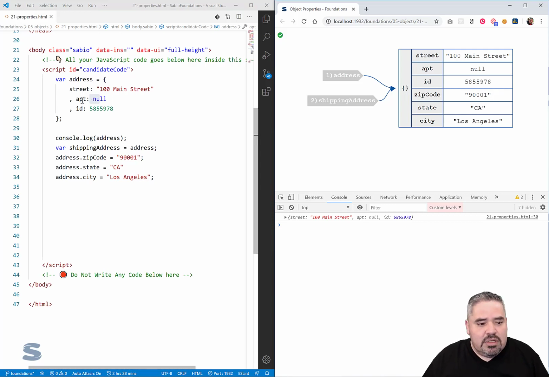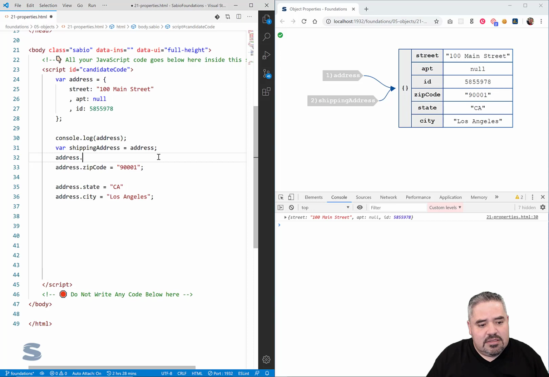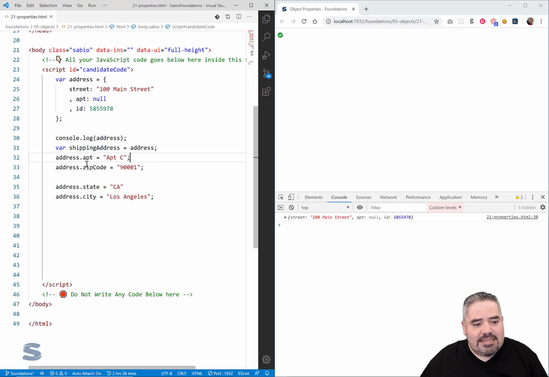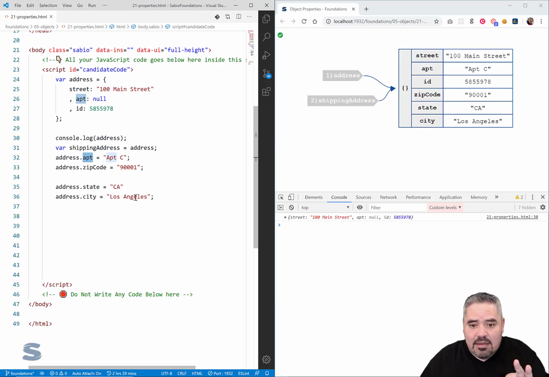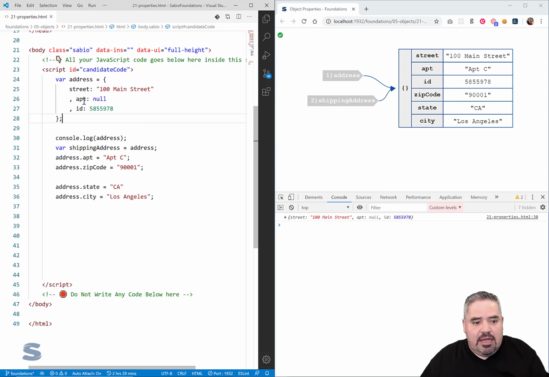So here we are using the object initialization, initializing with properties, and dynamically adding properties after the fact. Let me also take this address, and after the fact, I'm going to change the address. I'm going to put them now at apartment C. So I am now setting APT. I am setting the value of the apartment property after initialization, and even though I've stubbed them out in there, it's totally fine.